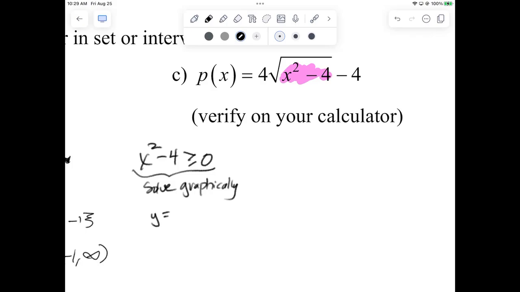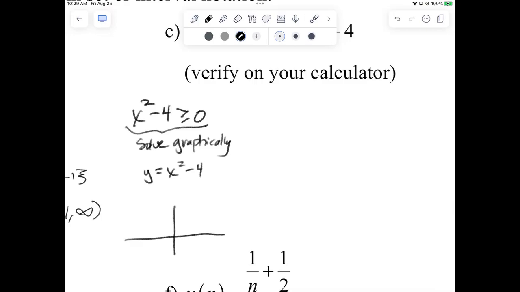If you think of the graph of y equals x squared minus 4, we know that that's a parabola that opens up, right? It has a y-intercept down here of negative 4, and it opens up like this. I want to know for what values of x does that thing live on or above the x-axis, right? On or above the x-axis. That's what it means to be greater than y equals 0. For what values of x is that graph on or above the x-axis?